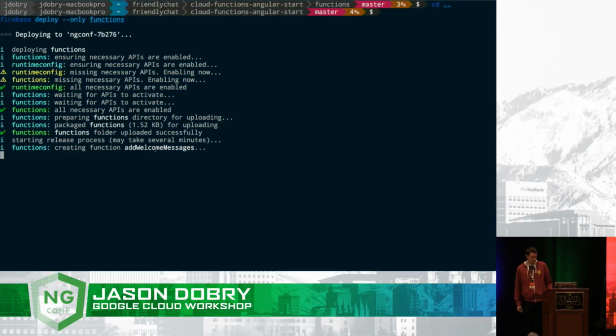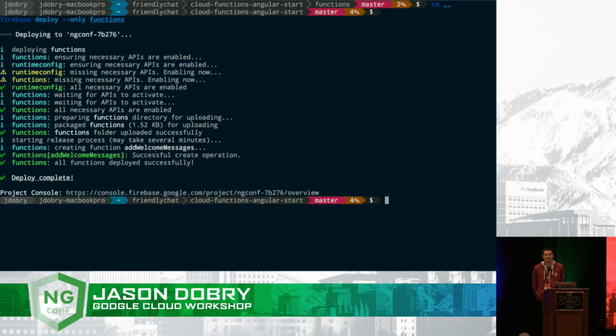So let's see. While I'm waiting, any questions? Go ahead. It's kind of weird that the function deploy had its own package.json. So would it generally be like a separate repo just for your Firebase functions? Because now we have two. You have two package.json files, right? Yeah. You could do that. You would need two firebase.jsons too, though. I mean, in the Firebase project, you can make any full functions.